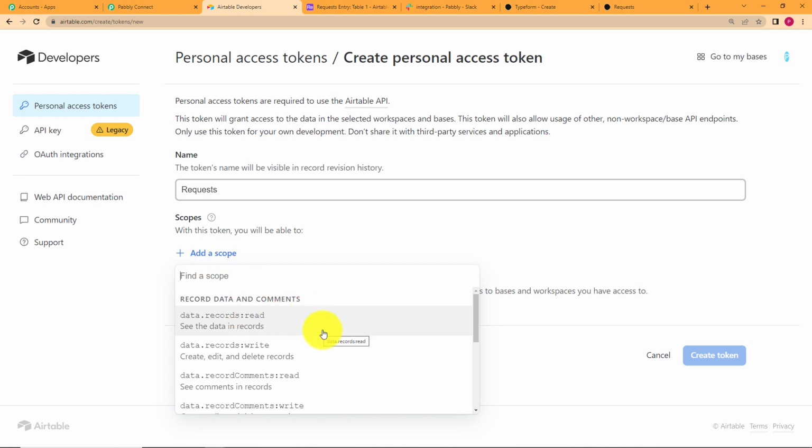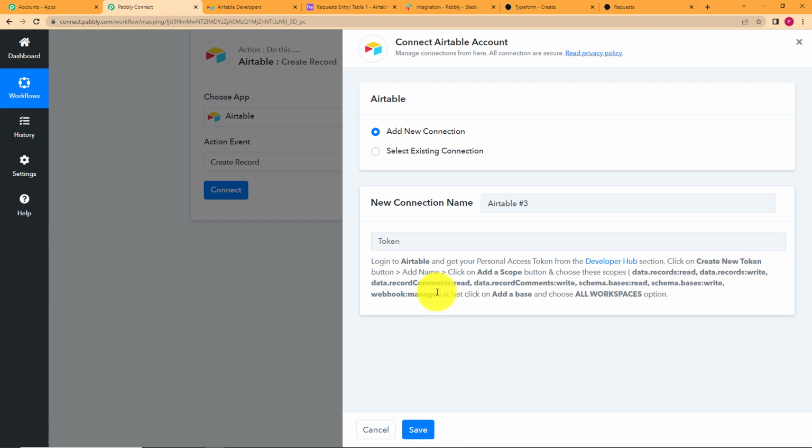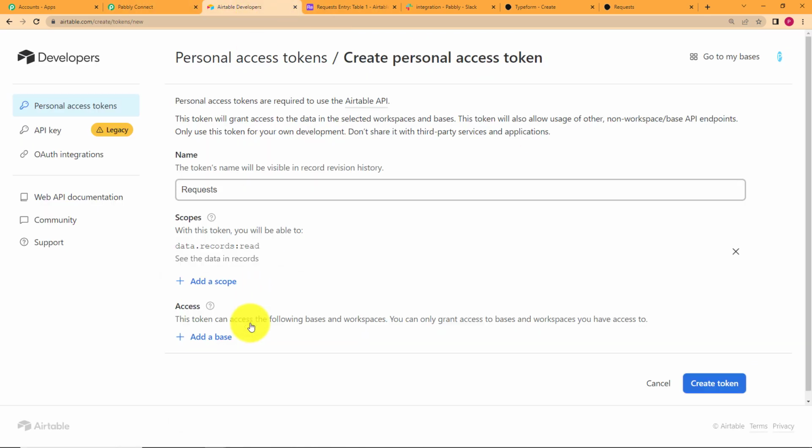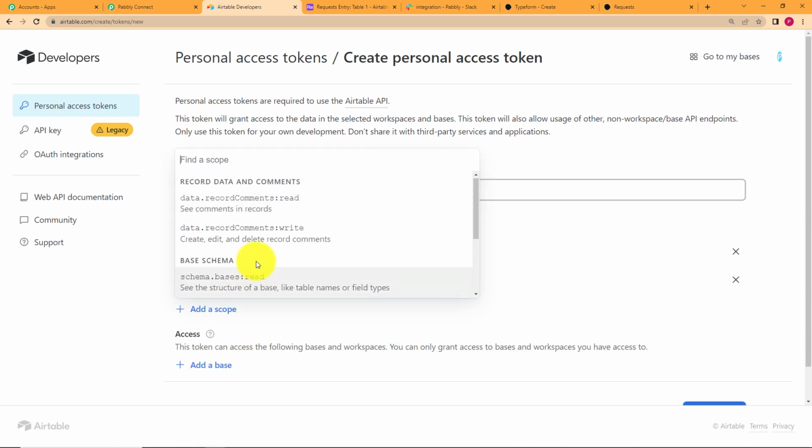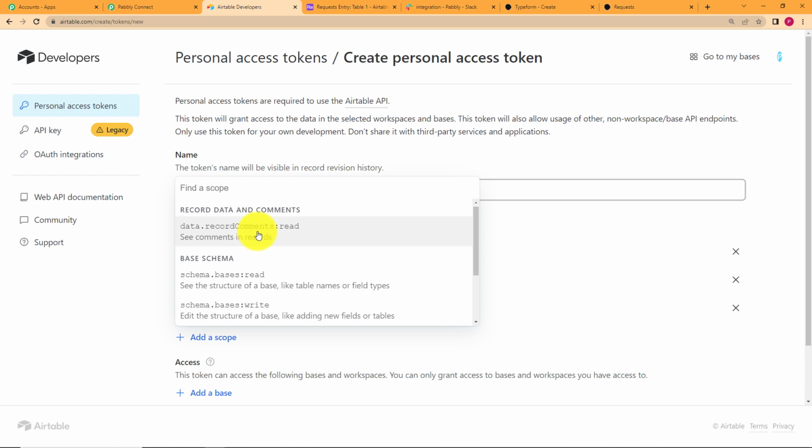Now you have to add all the scopes up to where Airtable is supposed to read the information from any form builder application. You can get the idea from all the sections written over here. After you add a name, click on the add a scope button and then choose all those scopes that are given over here, one by one: reading, writing and all.